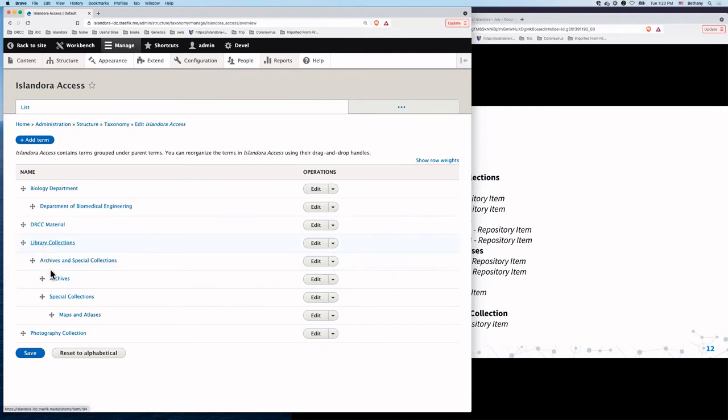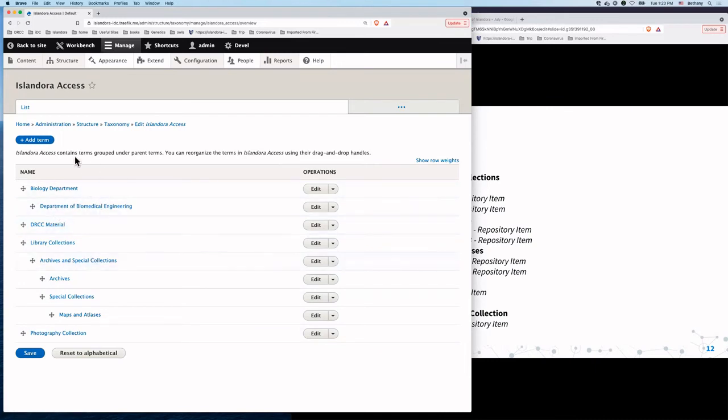Or I could be more specific and put a user just into one of these subgroups, like archives, and then all they can manage is the stuff within the archive content group. The same with biology. If we have people across the university coming in to edit this biology stuff, we can limit them to either this, which includes both of them, or just this. And it also means they won't be able to touch anything else down here.